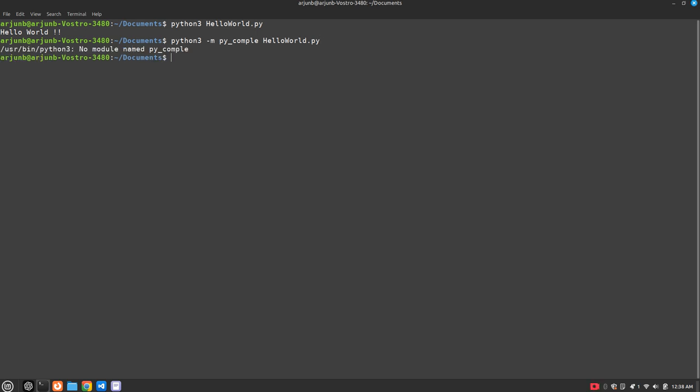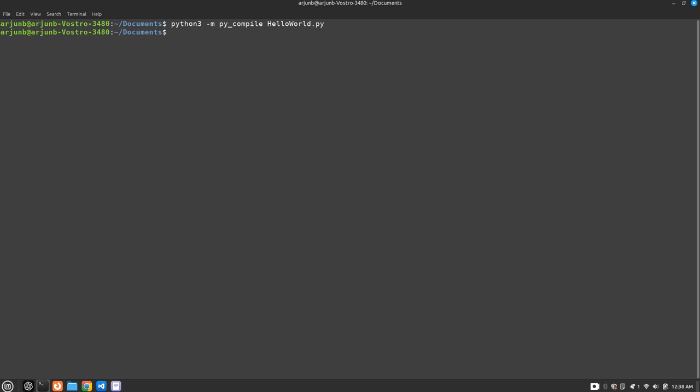Okay, I put something wrongly. Let me retry: python3 hyphen m, then space py underscore compile hello world. Now if you see, the output is not displayed here, right?